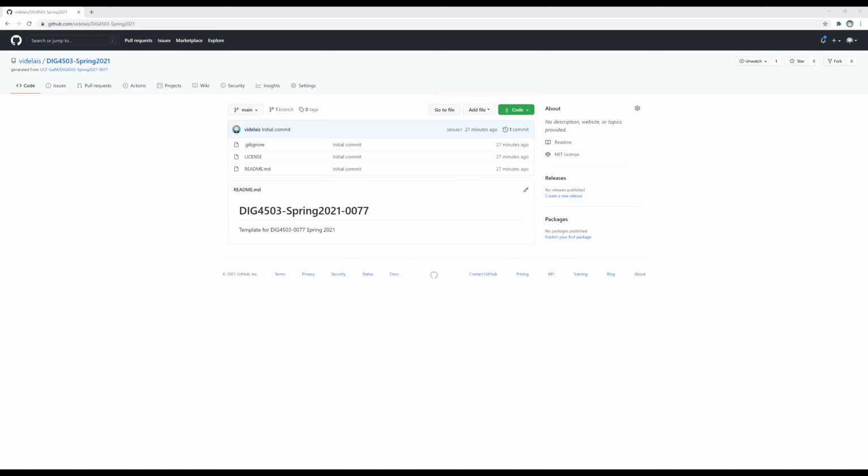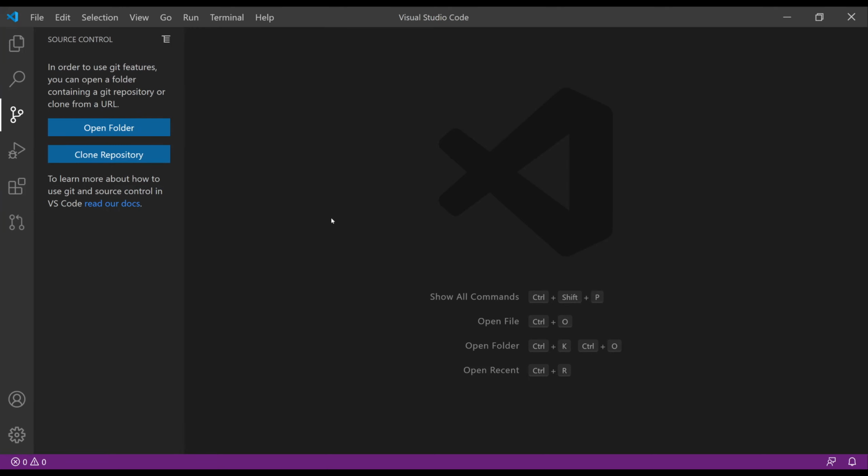Owning a repository in Visual Studio Code using GitHub. First, start in your default web browser. Make sure you are logged in to GitHub. You can tell you are logged into GitHub because your icon will appear in the upper right-hand corner. Then open Visual Studio Code.